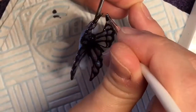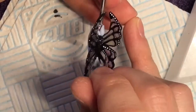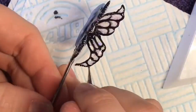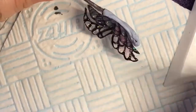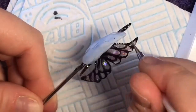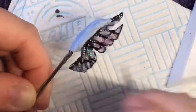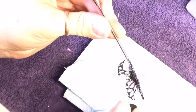Taking a fine dotting tool with a very slim point, I took some white gel polish and just put dots around the butterfly. I think in the end I pretty much ended up putting white dots all over the black gel polish — they just add a little bit more detail. Do this once all the black gel polish is cured. Also do it underneath. I just love that glitter — it looks like a stained glass window a little bit; every now and then it catches the light. Just top coat everything once you've cured it for a full 60 seconds. Do the inside and the outside of the wings.